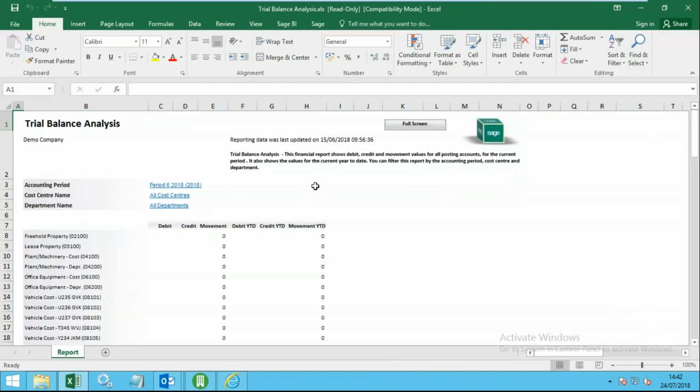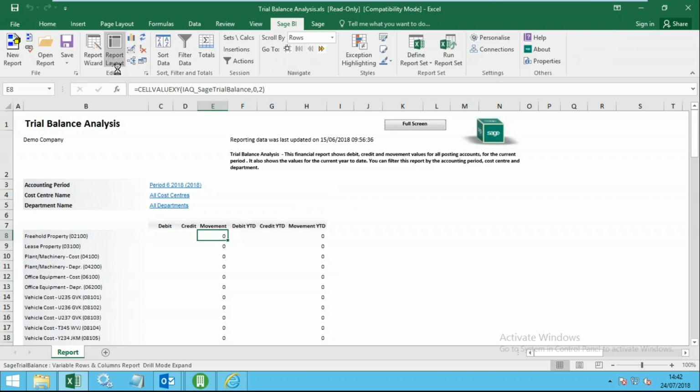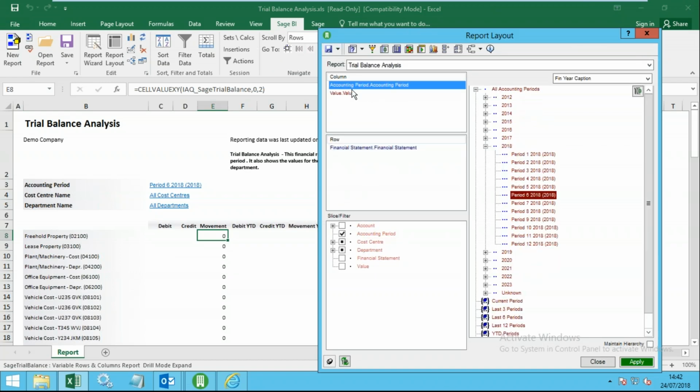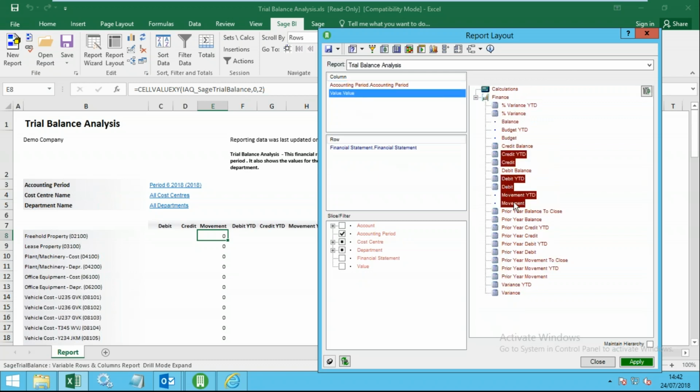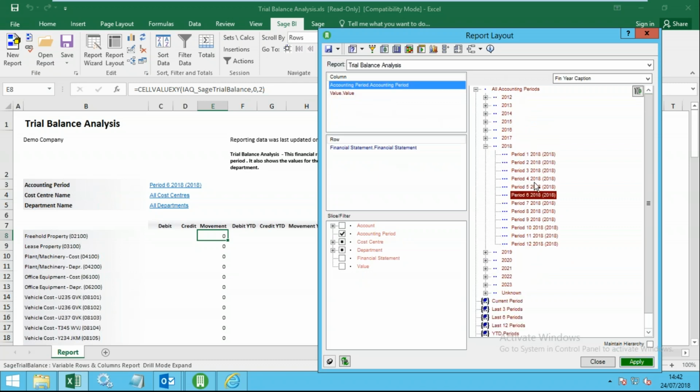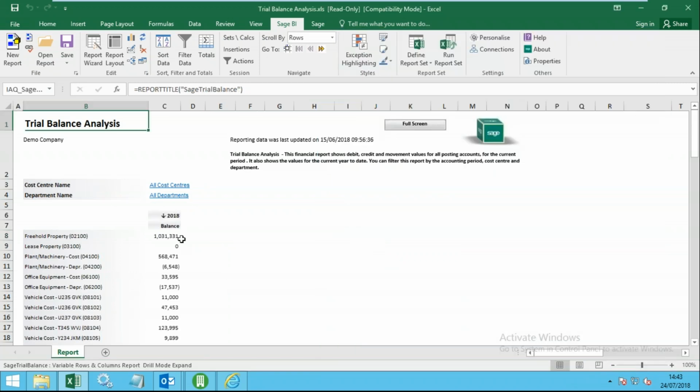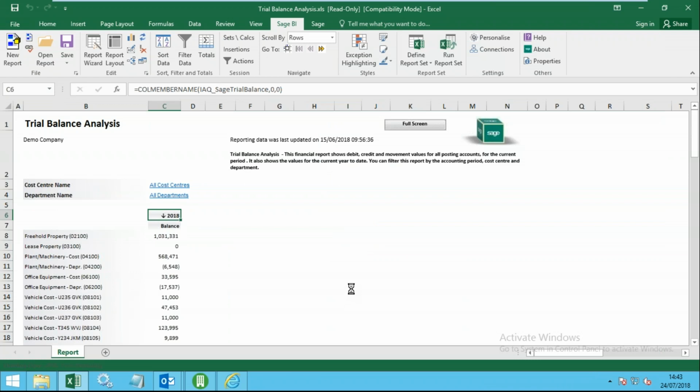But can you see that? Yeah. So in Excel, it's a bit like a pivot layout. I could take my periods up here, have a balance, and group things by year, perhaps, and then expand into the year.